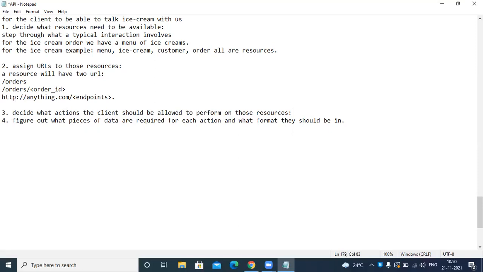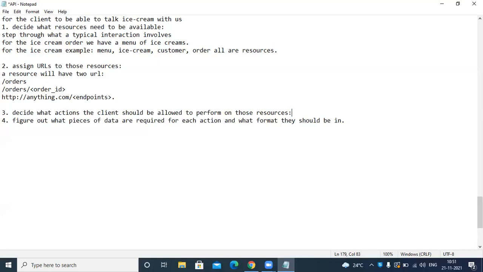Now that we picked our resource and assigned it URLs, we need to decide what actions the client can perform. Following REST conventions, we say that the plural endpoint, that is the orders, is for listing existing orders and creating new ones.